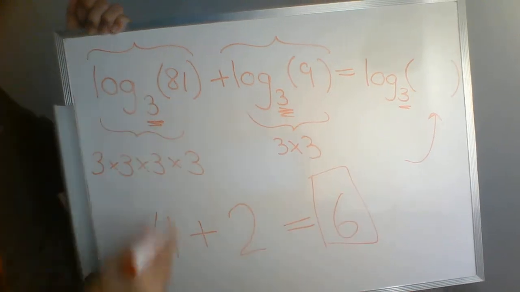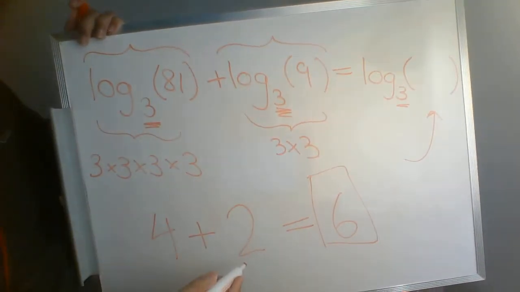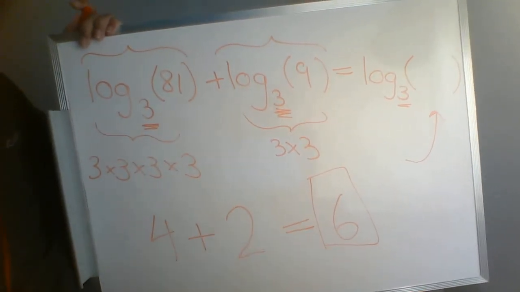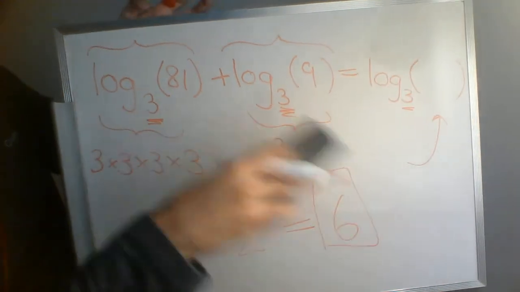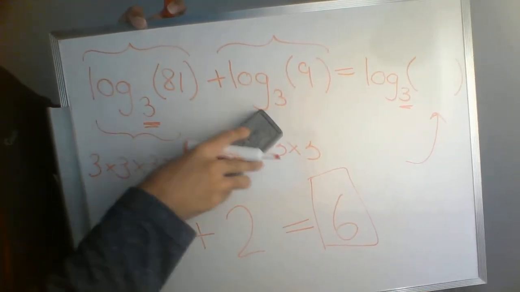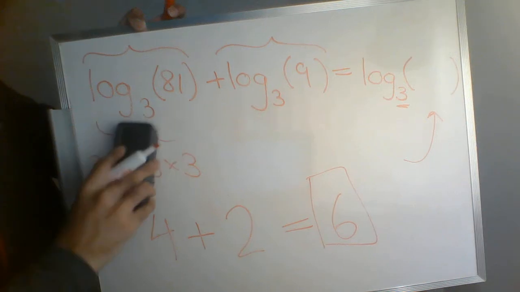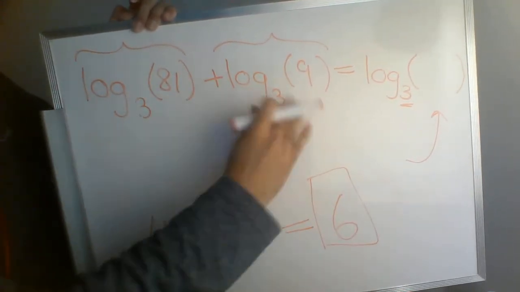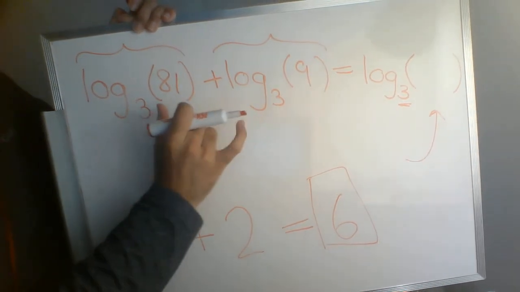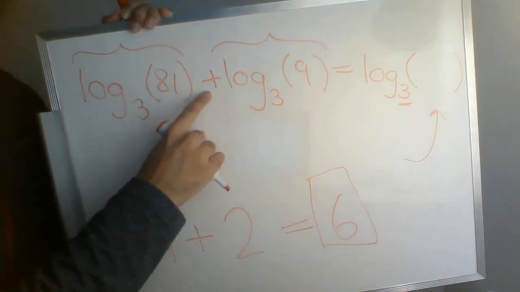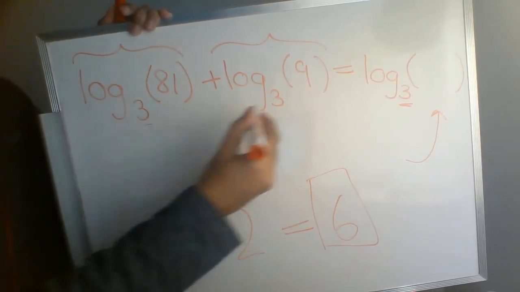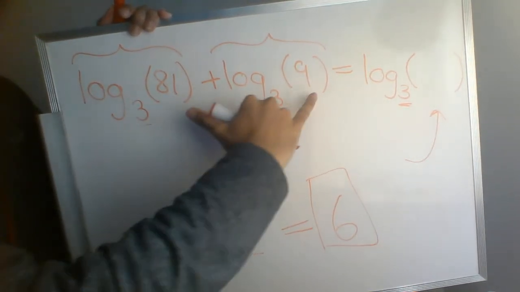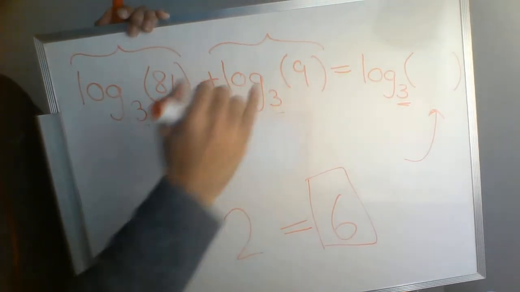We dealt with the first logarithm, we got 4. We dealt with the second logarithm, we got 2. We added those together, we got 6. So we did get an answer, and let's just see if it was the right answer. Now to check that, instead of solving these 2 logarithms independently, we're going to make use of the logarithm rule that because these are being added together and we've got the same base, I can multiply the 2 things that are in the brackets together.